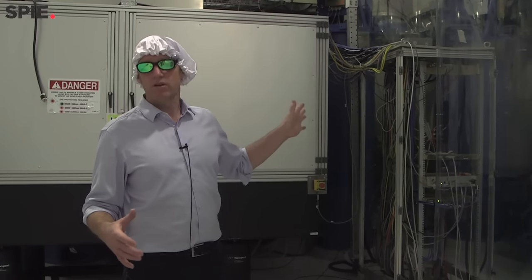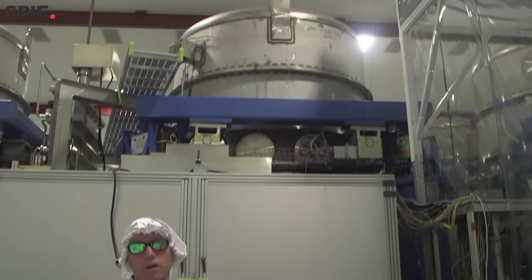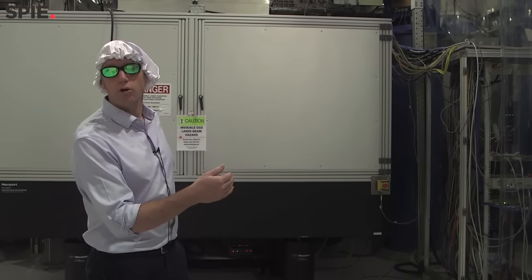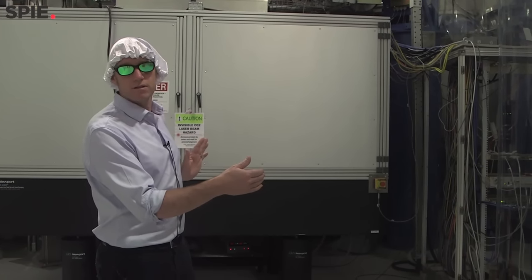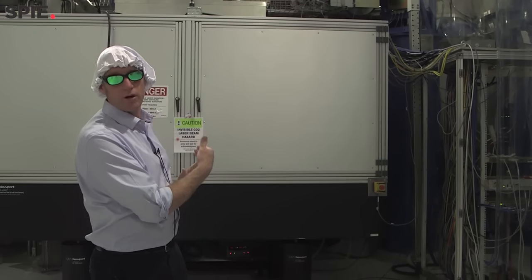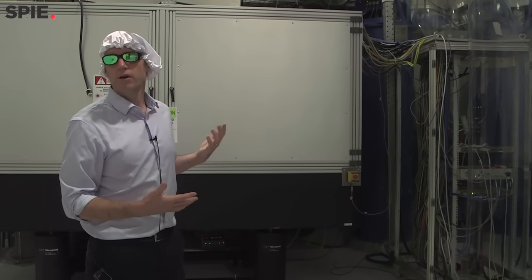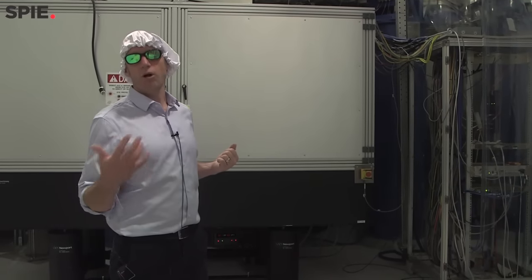Suspended from that table is another series of pendula that ultimately hold up the beam splitter, making that optic very, very still. Right next to that optic in the second tall chamber is what we call one of the input test masses. That mirror and its counterpart — the end mirror four kilometers down the beam tube — comprise the arm of this portion of the interferometer. Light passes from the beam splitter through the input mirror down to the end mirror, and actually resonates hundreds of times in the arms. The power in Advanced LIGO into that arm will build to nearly a megawatt — something like 800 kilowatts — when we're at full design sensitivity.